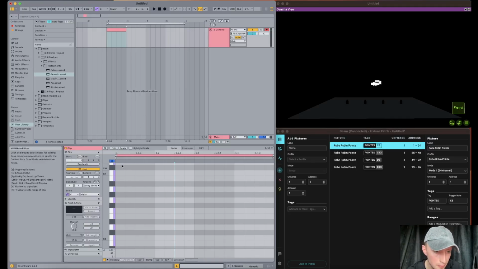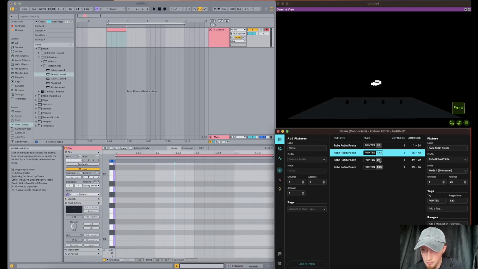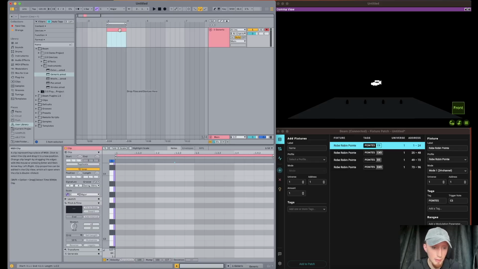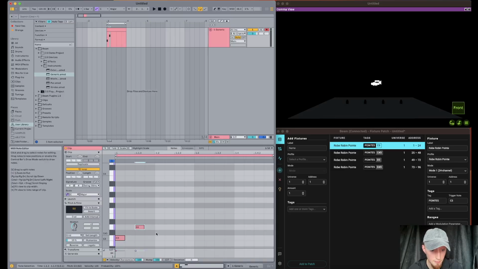If we go down to the bottom of the piano roll, you want to make sure this button is blue. If you just click it on and off, make sure it's blue. Then in Beam, we can see what the individual notes are for each light. So if we go to C3, that should be the first one. You'll see the first one respond. C sharp 3 is the second one, D3 third one, D sharp 3 is the fourth one. With this MIDI clip, if we loop it, we can start drawing in some MIDI notes and they'll start responding.